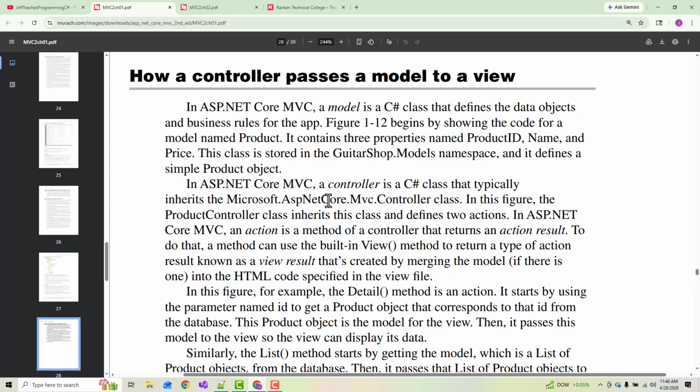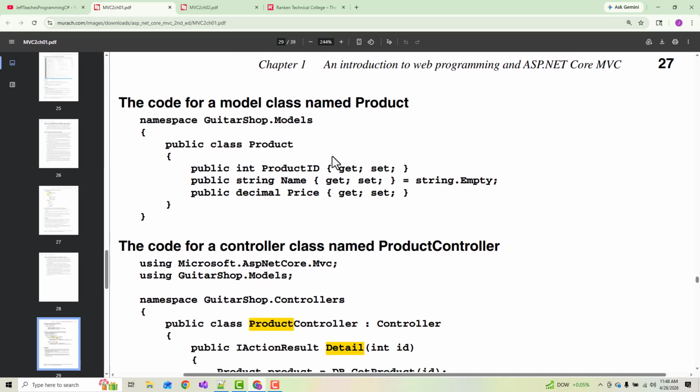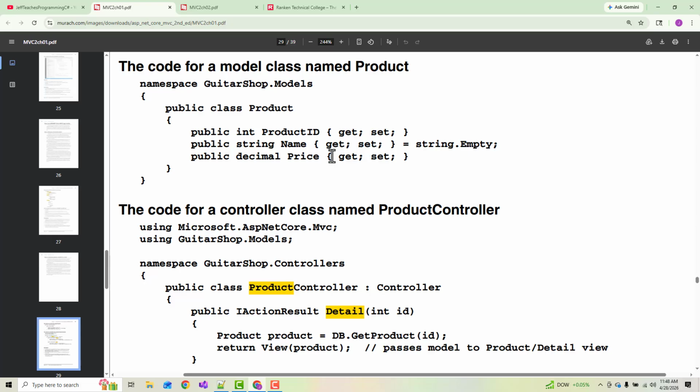In this example, it looks pretty similar to the kind of thing we've done. So if we had a product, we might have a primary key. You could call it just ID or product ID, as they've done here. A name of a product, and as it's a string, we're initializing it to string.empty, and a decimal value for the price.